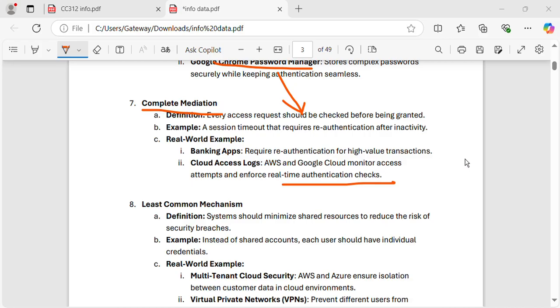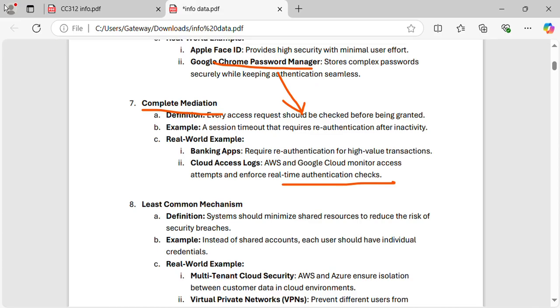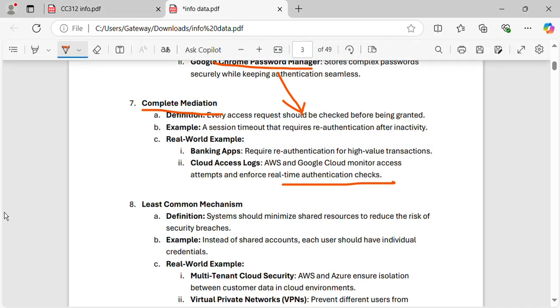Every time, for example, a user tries to read a file, the OS verifies permissions not just once, but on every access, right? So, for example, when I'm accessing a resource in my own operating system, or on the web, it should check: is the resource good for me, or am I accessing the right resource?